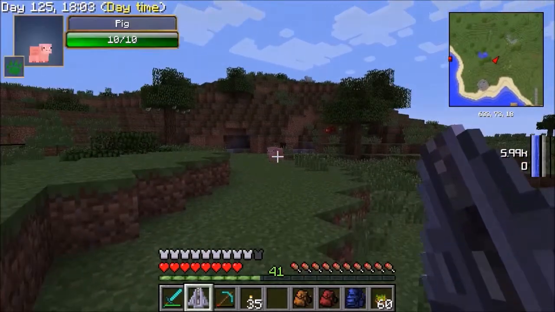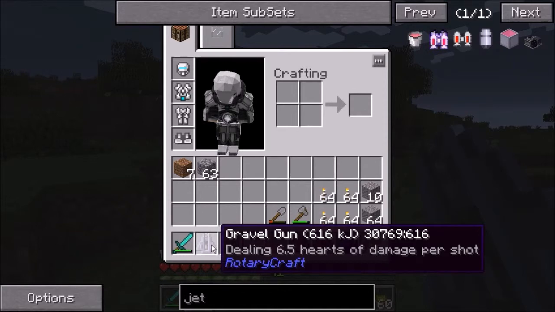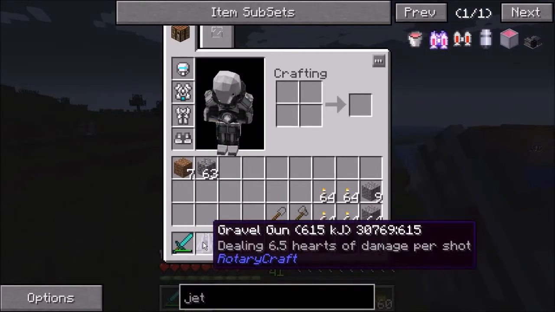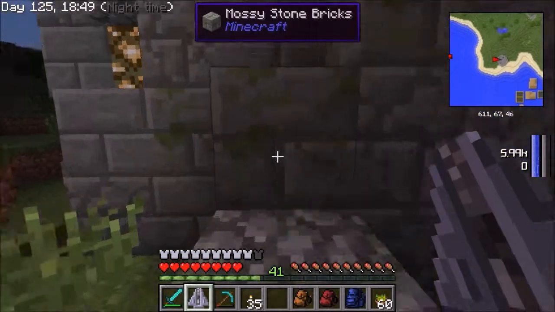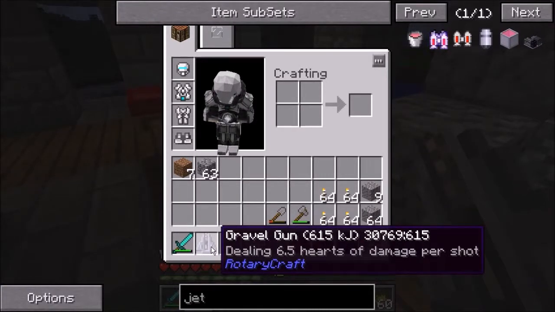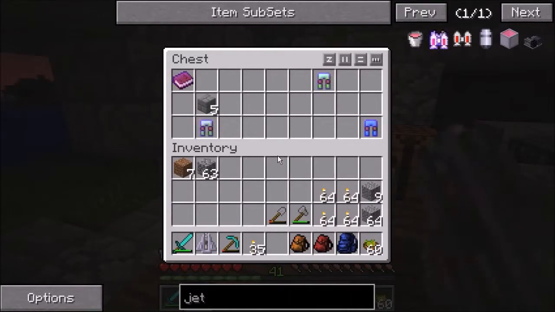As I said, I have this gravel gun, and the gravel gun shoots out gravel, like that. And you can see on the tooltip there, it currently deals 6.5 hearts of damage, which would be 13 points of damage. And you can see that it says gravel gun, 616 kilojoules. And every time I fire this gun, that goes down. So now I'm at 615 kilojoules. There's a coil that goes inside of the gravel gun, and you wind that coil up in something called a coil winder, and it gets the amount of power that it gets. That shows not only how many shots it fires, but also how much damage it does. As the number of joules in the coil goes down, it has less tension to it, and therefore it'll cause less damage.